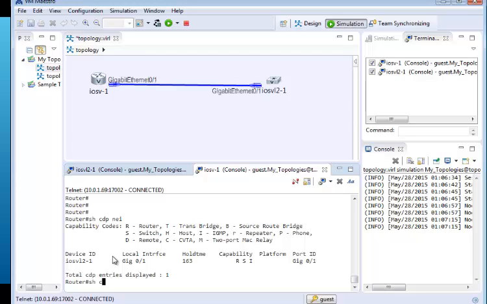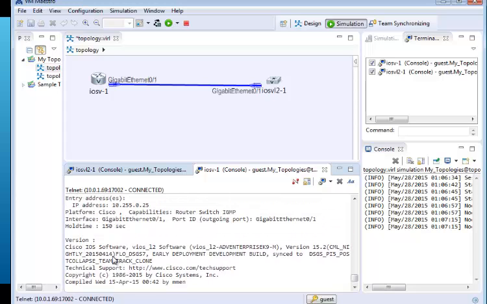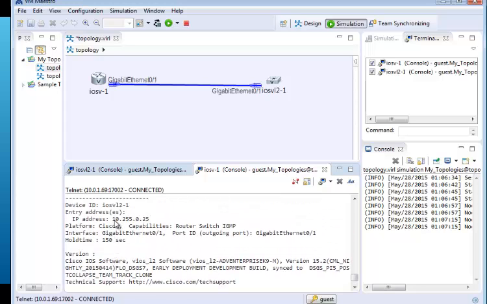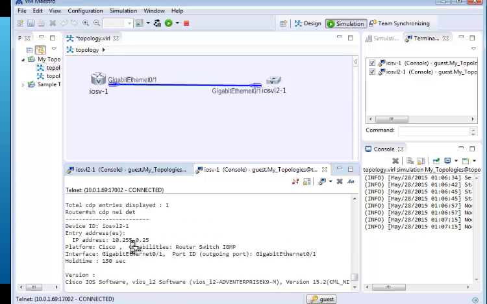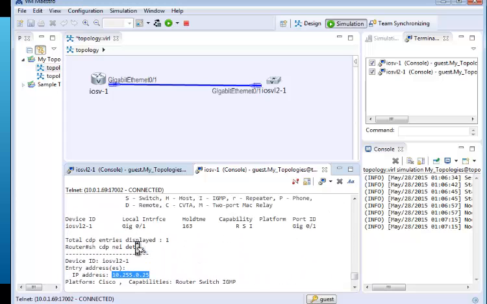If you do show CDP neighbor detail, it's going to pull you information about the IP address of the other device. So that's going to allow you to then take that IP address and remote into it and continue crawling your way through the network and mapping things out on your own. You may need a piece of paper and a pen next to you to draw where everything's connected. It's going to show you what interfaces they're connected to locally as well as on the remote device.